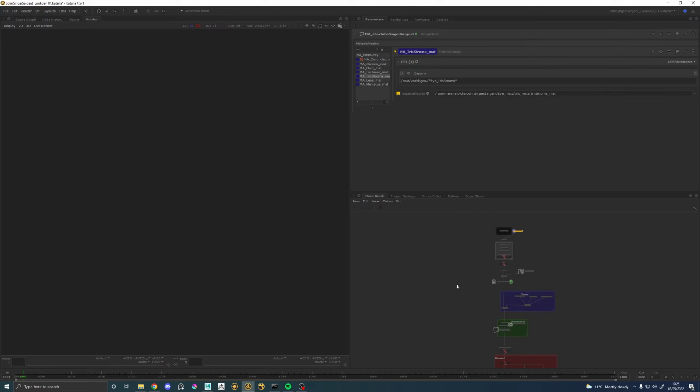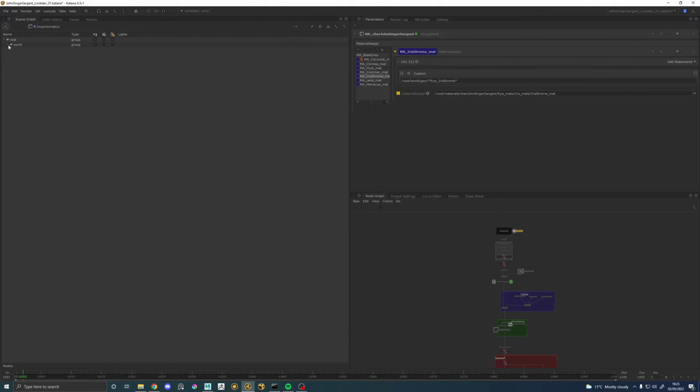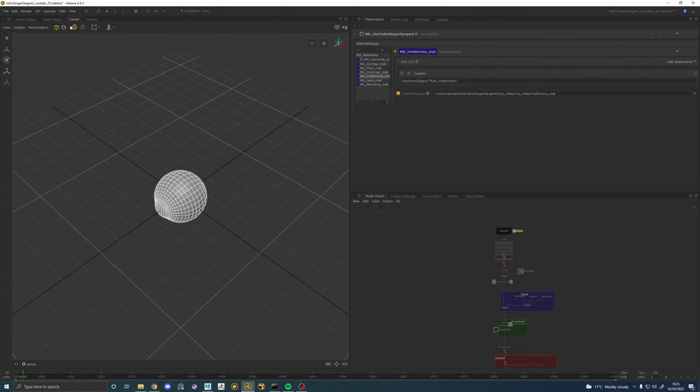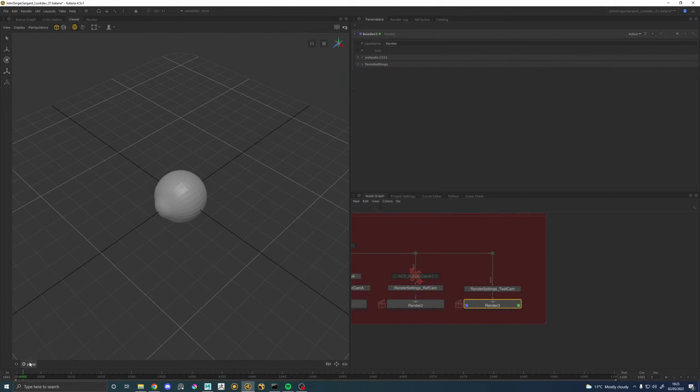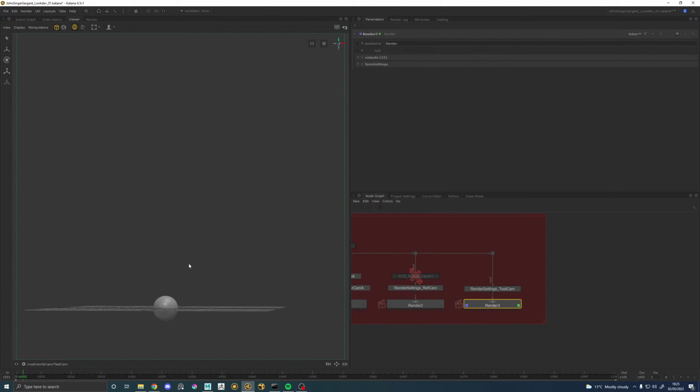Okay, that should work. So, scene graph, viewer, test cam.